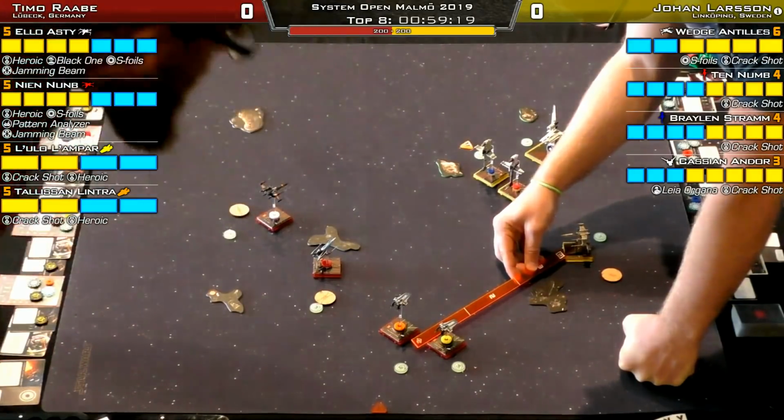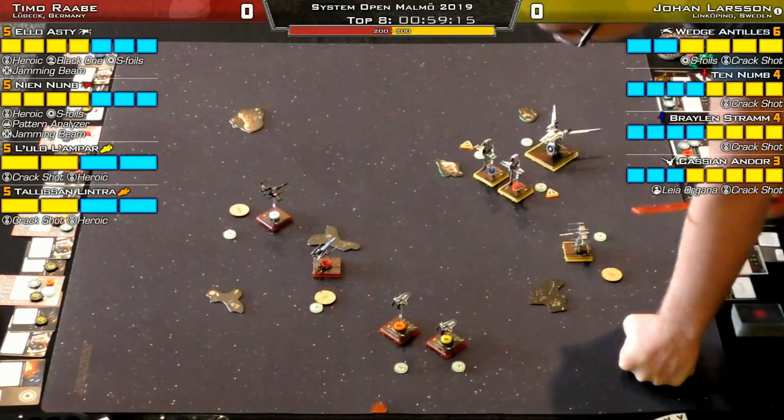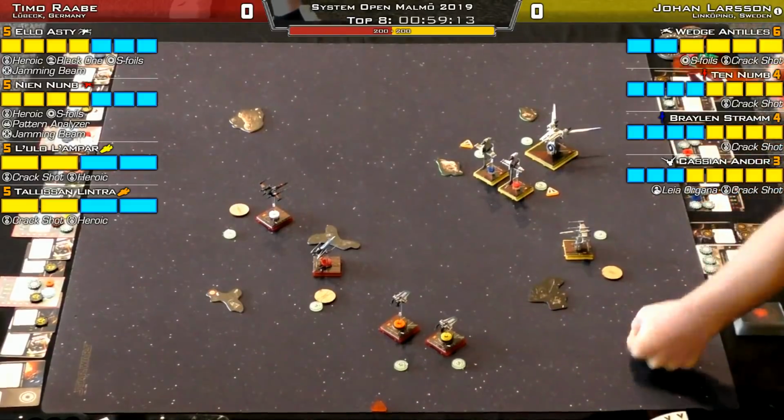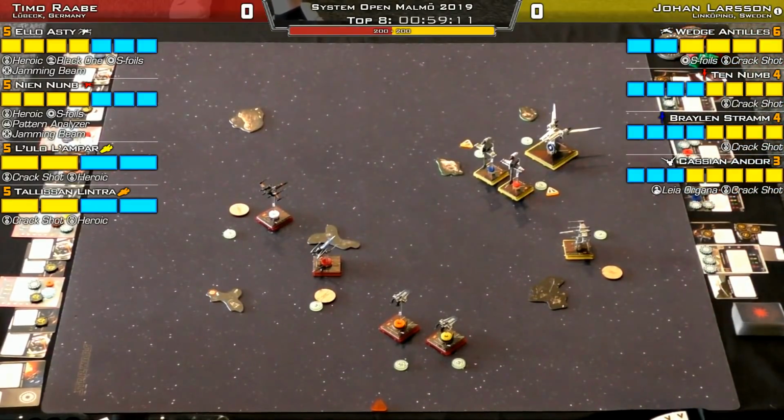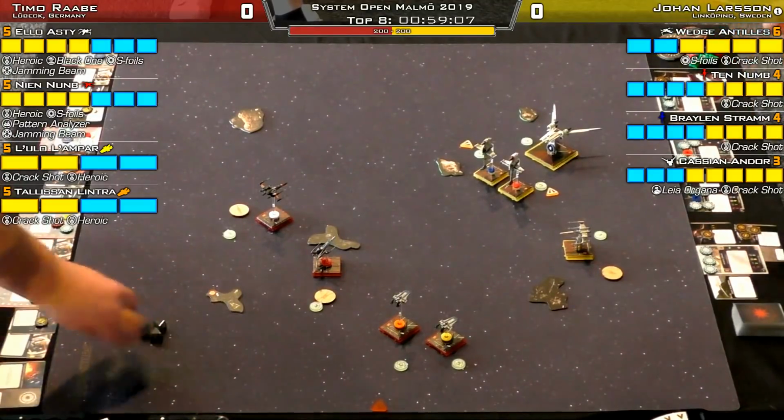Elo Asti has kind of decided to bank around that debris cloud and just prevent the B-Wings from trying to flank everyone else. But I do think in the next turn we're going to see them try and set up a kill box on Wedge.